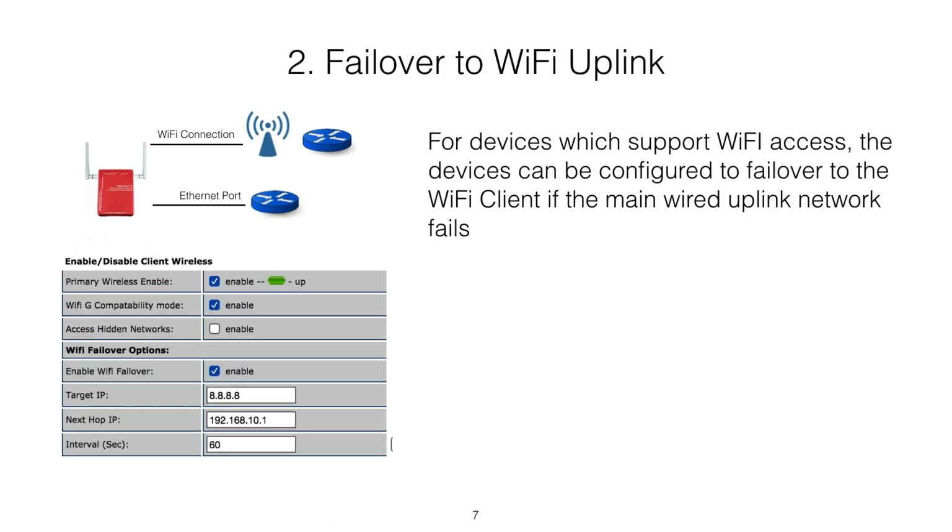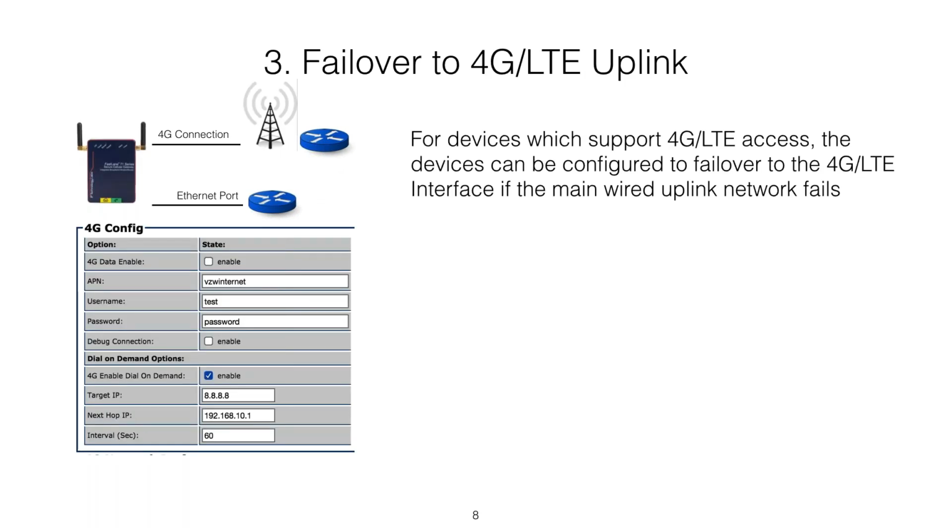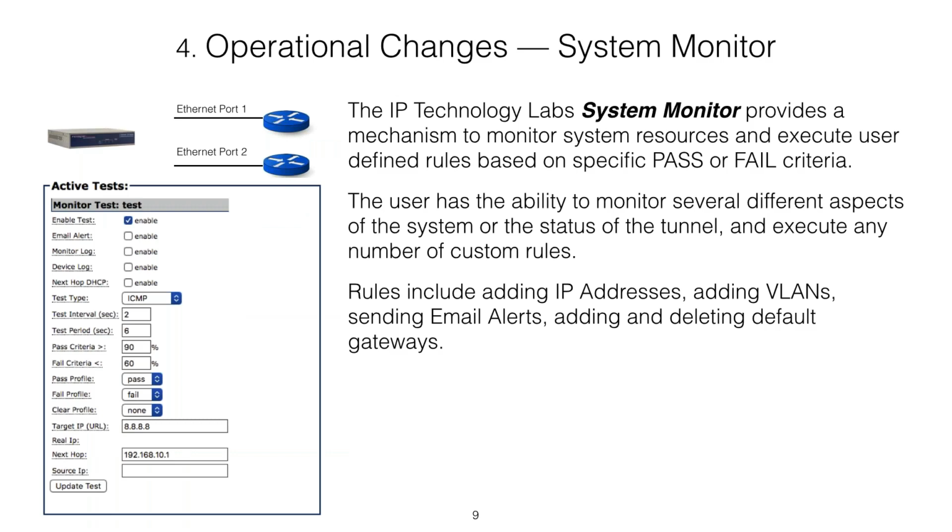So we can tell the device we want to fail over between a client Wi-Fi. So if our physical Ethernet port goes down, we can connect to a Wi-Fi network. We can connect to an LTE. So one of the capabilities that we have is you can have your LTE disabled within the device, so not using any data. If you get any network issues on your physical interface, you can fail over to an LTE interface. And then we can also make operational changes. So the system monitor will watch your entire network and then make changes to the device based on those error conditions.